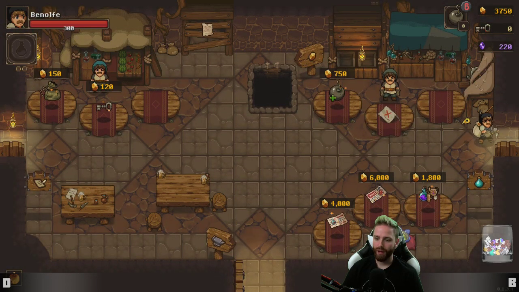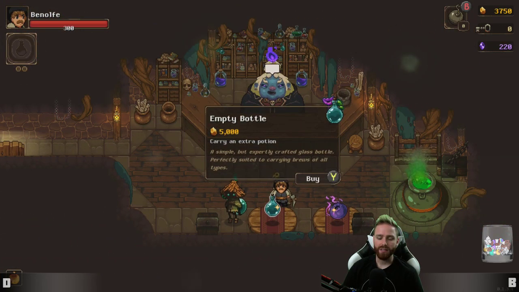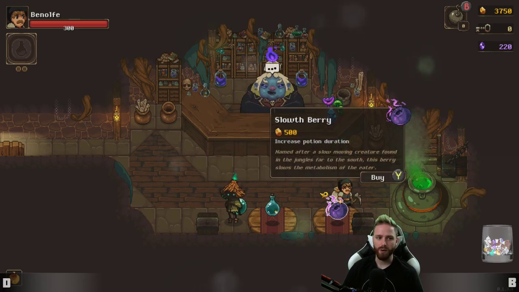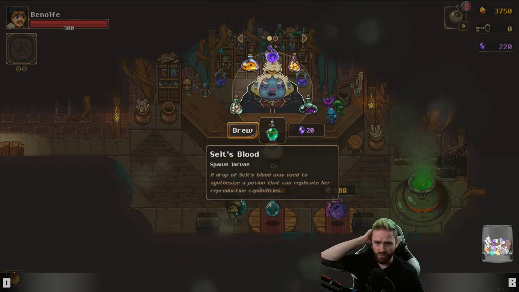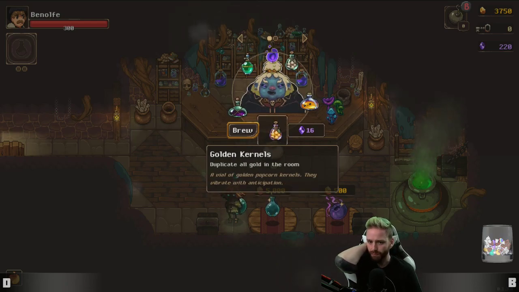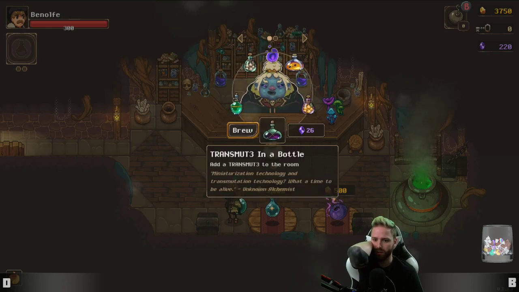Let's see here. I've upgraded the shop just a tiny bit. I got a second potion slot, which is nice. You could do Slothberry, increase potion duration, which, you know, could be okay. We could have this person brew us some more potions, probably unlock them to see them later. Release a hoarding pilfer, a bottle containing one hoarder pilfer, dozens of axe pommels, and countless smooth rocks. Not sure what that's about. Duplicate all gold in the room. Golden kernels could be cool.